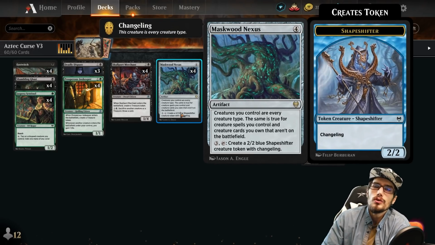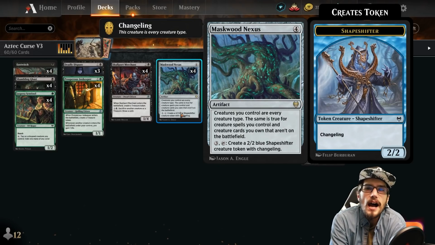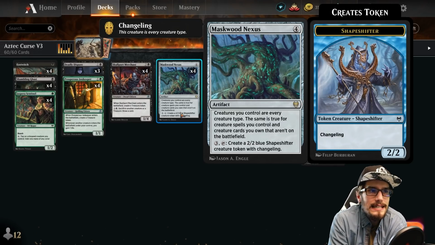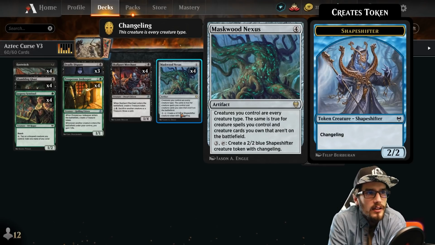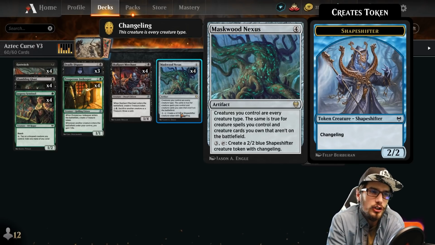And then the newest addition to the deck is Maskwood Nexus. This was requested by the community in the last build, something that I wasn't sure on. And today we're going to do a little bit of investigatory work to see if Maskwood Nexus is worth it. For 4 mana value, creatures you control are every creature type, skeletons, right? And the same is true for creature spells you control and creature cards you own that aren't on the battlefield, so creature cards in your deck and in your graveyard as well.